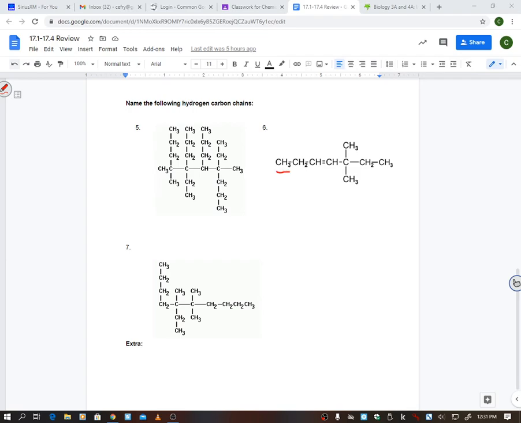I'm just going to go 1, 2, 3, 4, 5, 6, 7. So that's going to be hept. Now there is a double bond, so it is heptene. Now I'm going to go 1, 2, 3, so I'm going to start here as carbon 1, 2, 3, 4, 5, 6, 7. I don't care about where the branches are at that point. If there's a double or triple bond, I am counting my closest way to it, no matter what. Don't care about those branches then. All right, so that's 3-heptene.